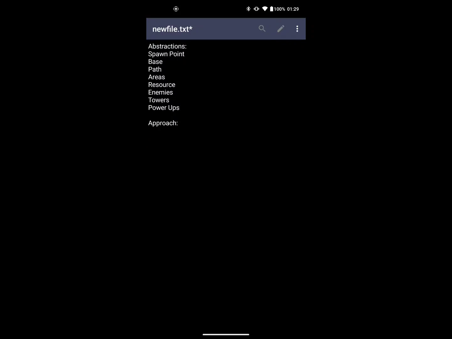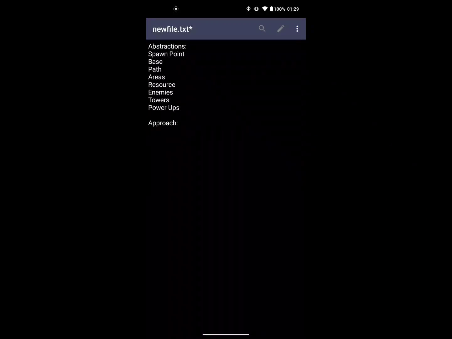So the enemies are where you will have the resource extraction, the damage, the main threat or obstacle of the game. We have the towers that will be used to defend, and the power-ups are a bit more optional. Some games have them, some don't. For example, Bloons TD6 has a very different type of power-ups, and some others just spawn a certain hero. So as well, it's a game design choice.